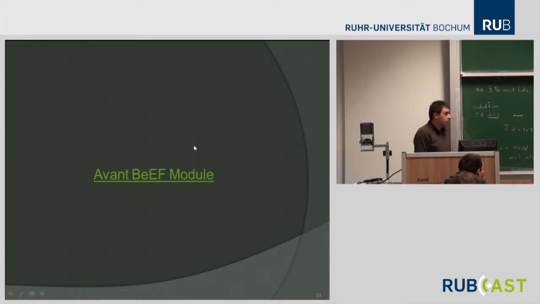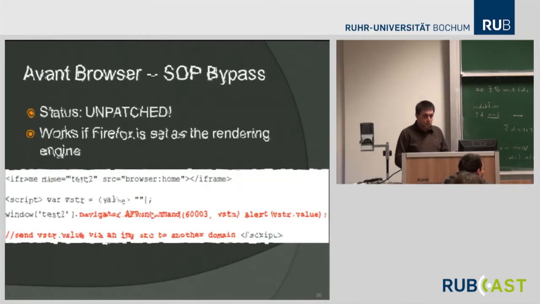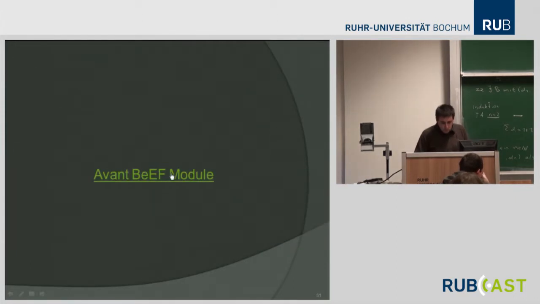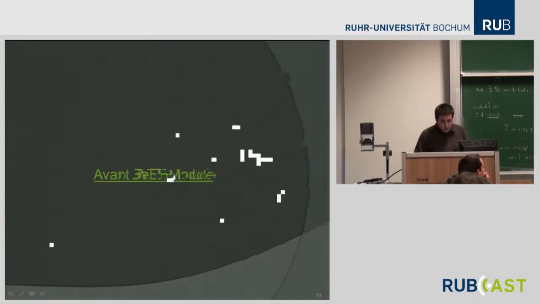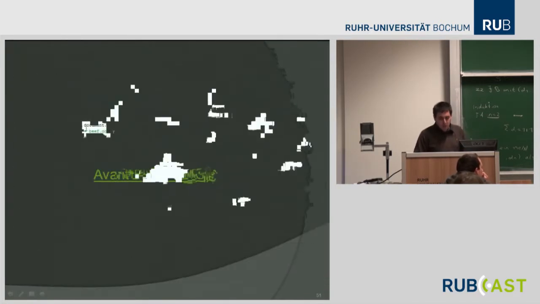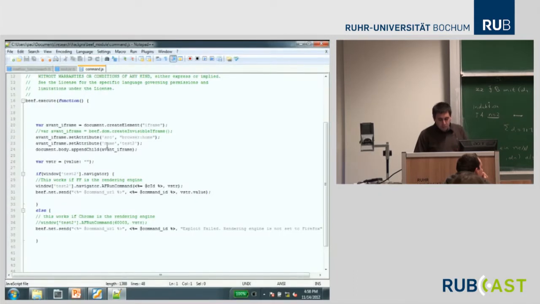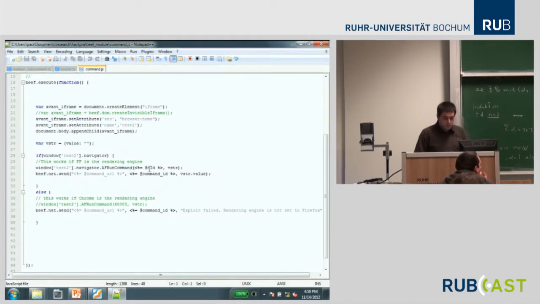And so what I did for this one is to develop a BIF module for this bug. Actually, I'll show you the BIF module here. It's very simple. And it's actually doing this. It's creating an iframe here. And then basically, this is the arguments passed through the BIF framework to that. Here, the ID, in this case, it will be 60,003 because it's the one that we know will dump the history. Okay, and this is the demo.